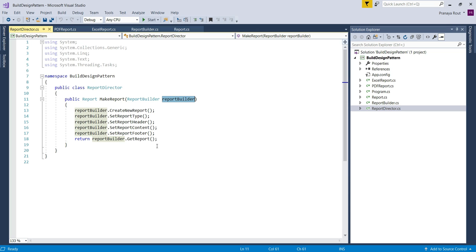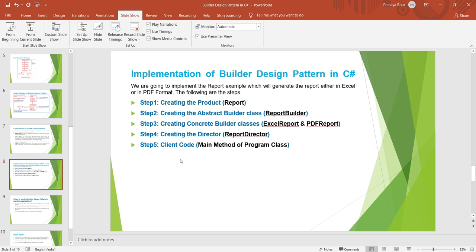This make report method is so generic that the same construction process can create and return different types of report objects. Once we have the director, that is report director, and the concrete builders, that is Excel report and PDF report classes, we can use them in the main method to create the different types of report. So step 5 is client code.